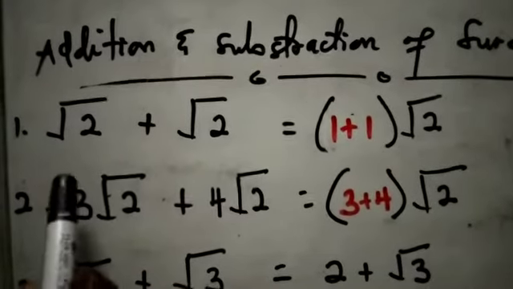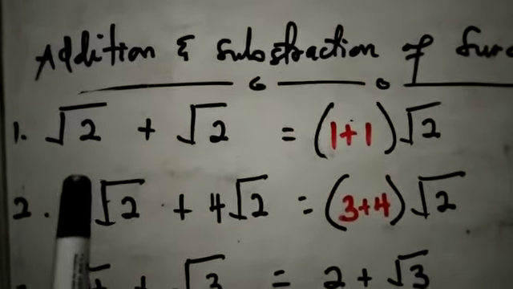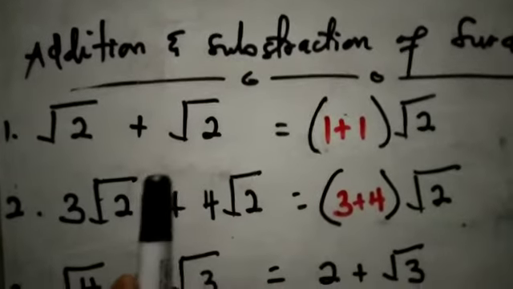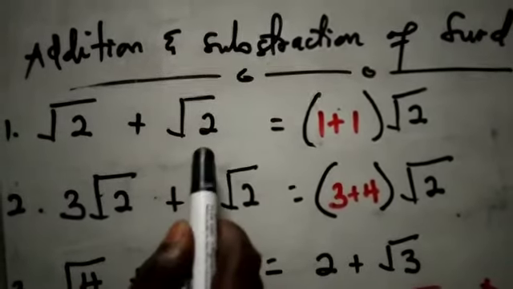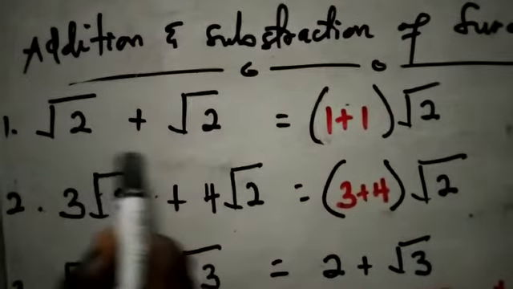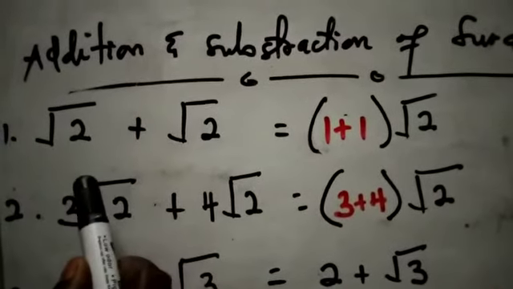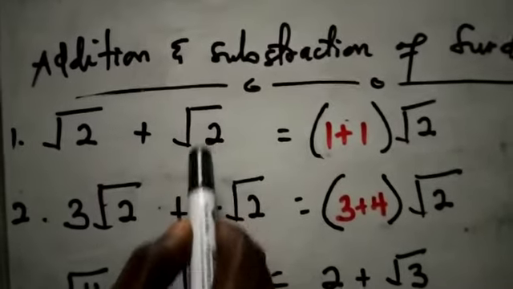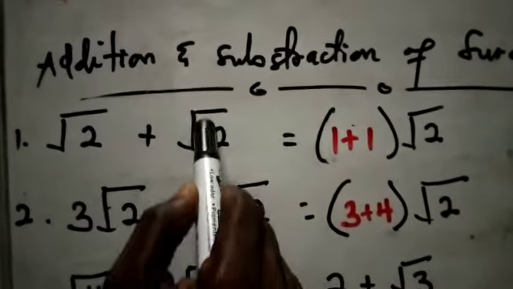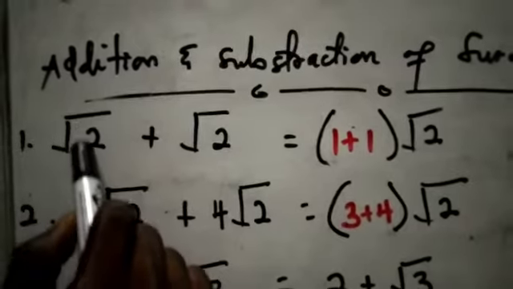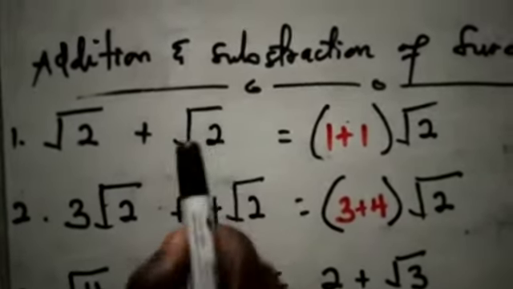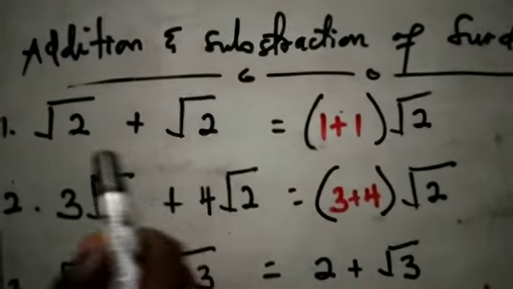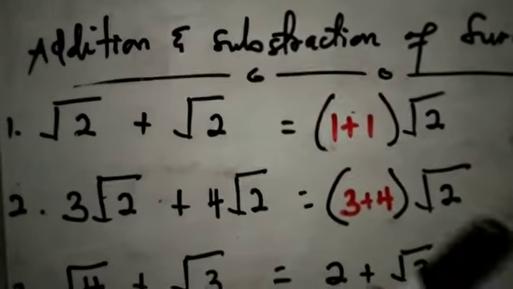So what you do here, maybe I'll be happy if you can write this example. You can only add or subtract in a set if the numbers under the set are the same. Is that okay? I see the same number here, I see the same number over here. Under the set, what I mean is under the square root, right? The number under that has to be the same. That is the only time you can add. If the numbers are not the same, there's no way you can add, right?